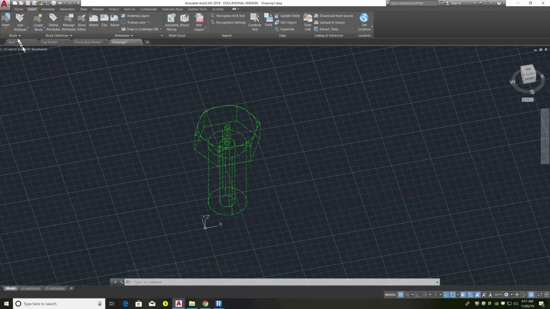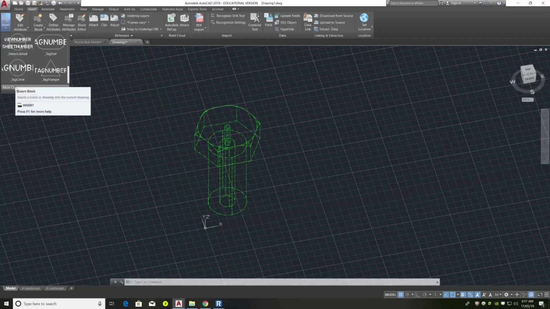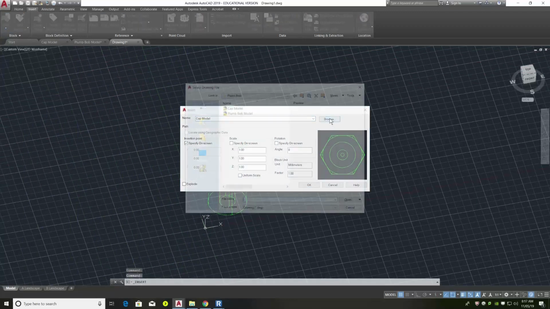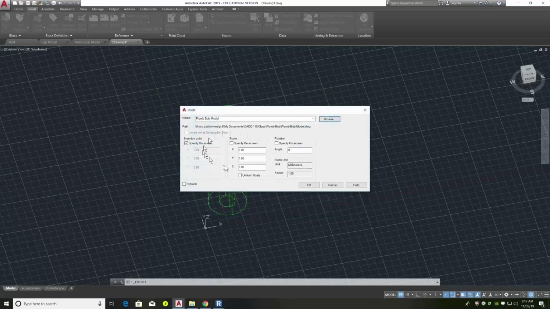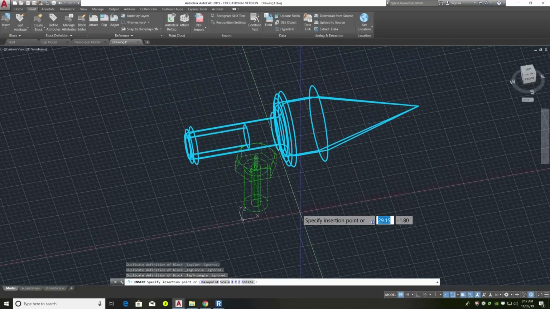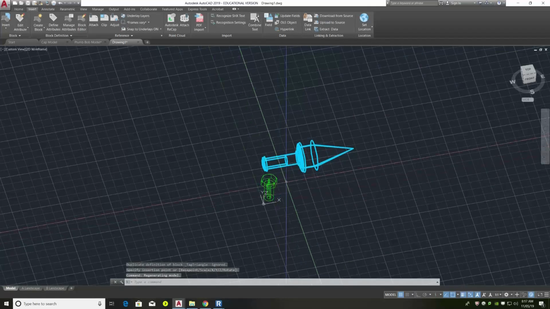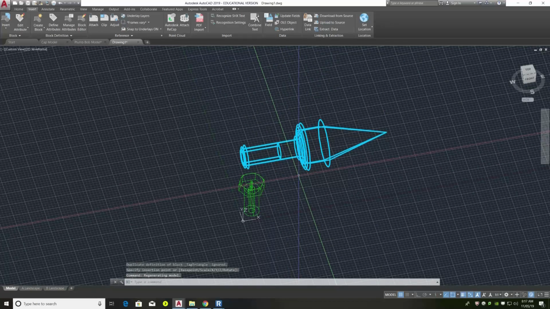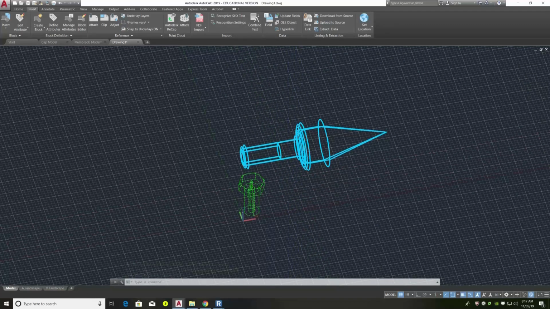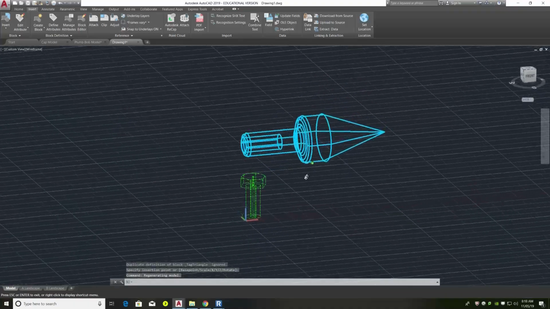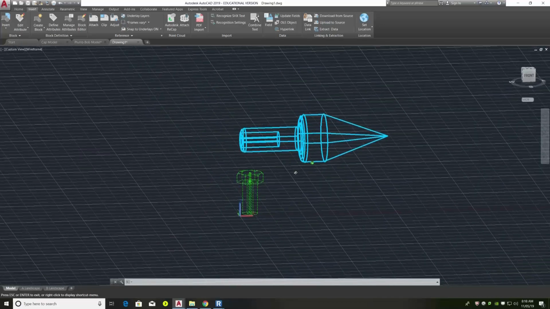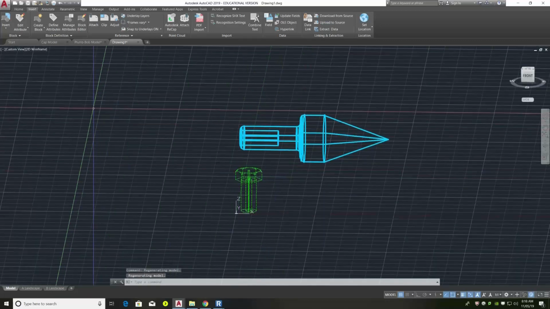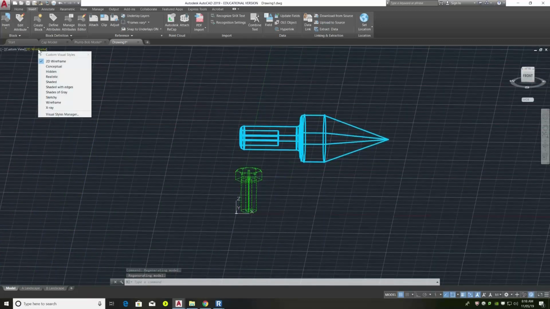Okay, and the same thing. Go back to the Insert tab, down to more options for Insert block, and selecting the plumb bob model. Same thing. Hit OK. All right, so everything is coming in based on how I had things laid out in each of those models. Okay, so if I had them laid out in a top view, they'd come in with the top view relative to our new drawing.